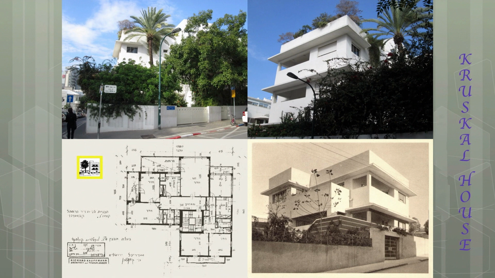In the upper left photo, you see that the house is located at 21 Hess Street, which is in the UNESCO-designated World Heritage Site. The house sits at the corner of Hess Street and Idelson Street, which are about 2 blocks from the Allenby, 3 blocks from the Tel Aviv Civic Center, and about 6 blocks from the Mediterranean Sea.